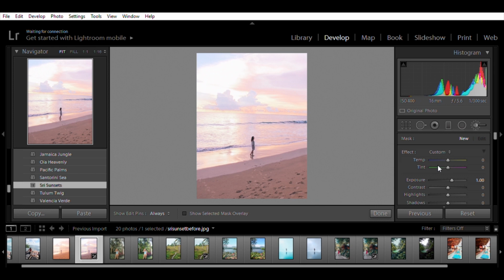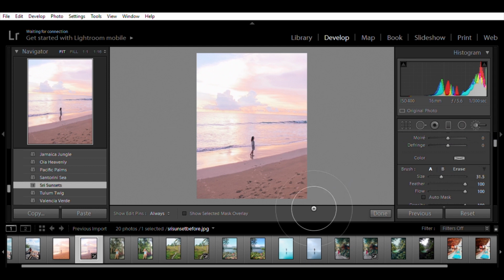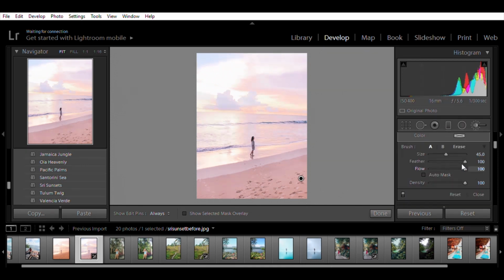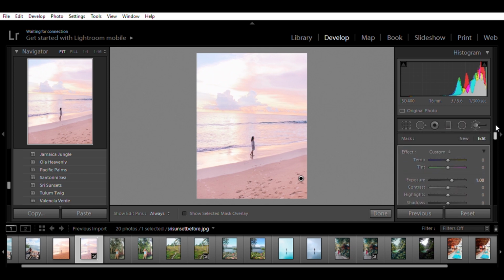So we're gonna go over to the right side again, and we're just gonna increase the brush size just so you don't have to work too hard. And you can just select the sand over here. That's what I usually do. You can also apply that to the clouds or any other picture that you want to selectively edit.